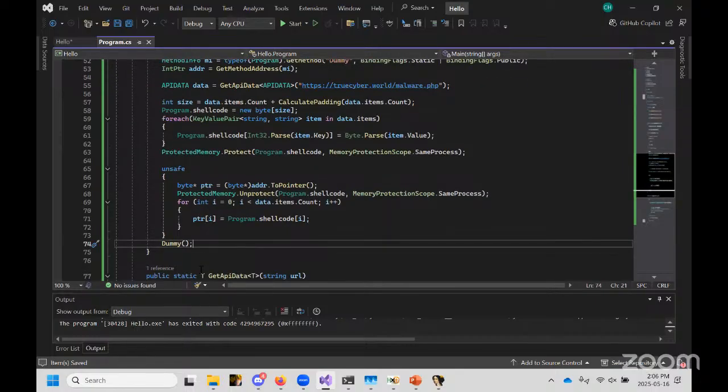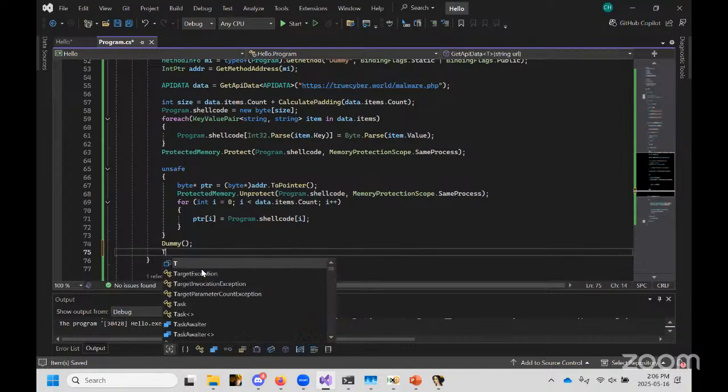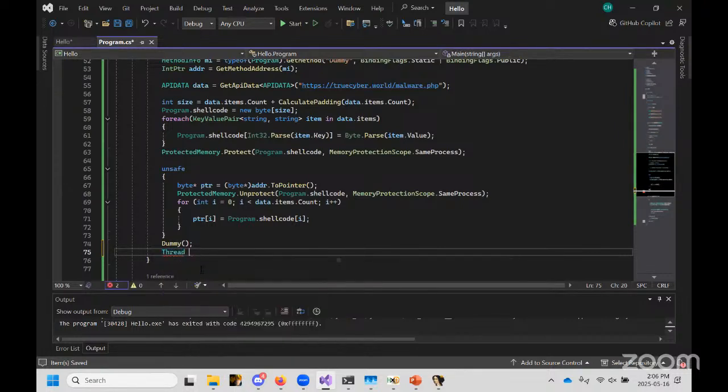Now we have one more issue to address. At this point in time, we have the shellcode in clear memory, which makes sense. Eventually, you're going to have to execute it. But what we want to do is make sure that we are eventually going to get rid of that shellcode in memory. And this is where we're going to use the concept of working in parallel. So we're going to use a thread to have two things happening at the exact same time.